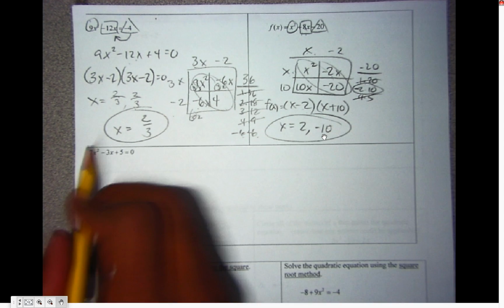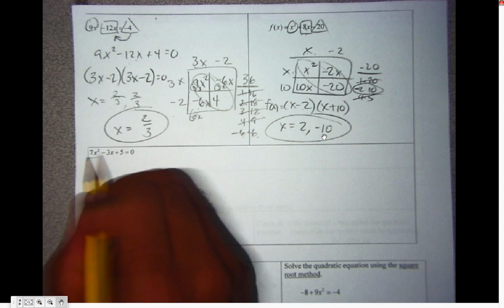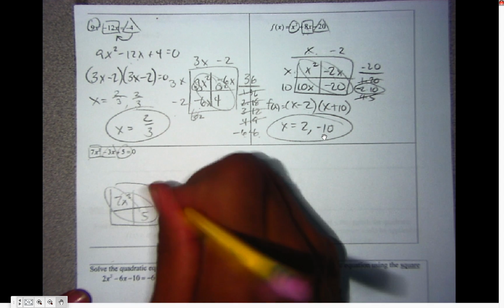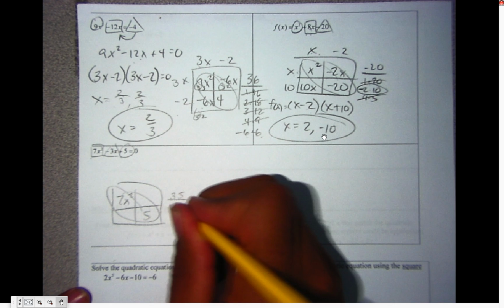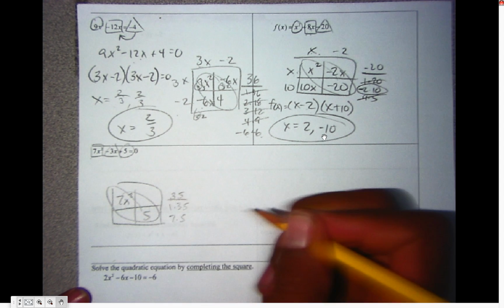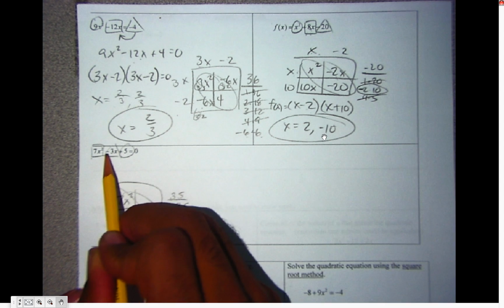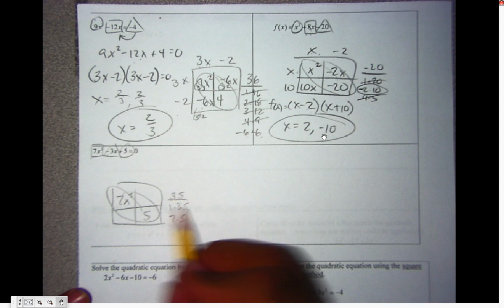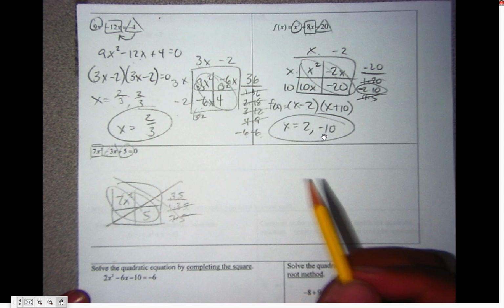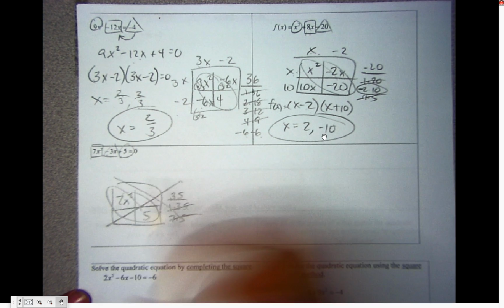Okay. So now, again, another quadratic with 3 different numbers. So I'm going to try the box. Okay, so 7x squared plus 5. Multiply these two, 35 this time. The only numbers I know are 1 and 35 and then 7 and 5. But I'm looking at it, it has to be minus 3. And neither of these work. So that means the box doesn't work. I need to try something else. So if it doesn't work, well then now I need to do the quadratic formula.